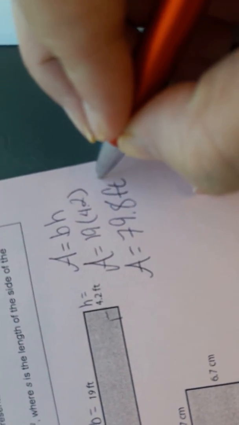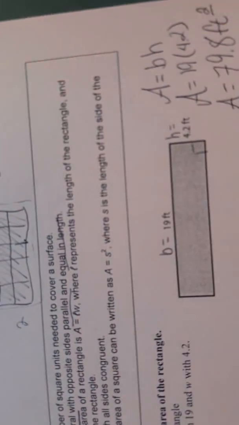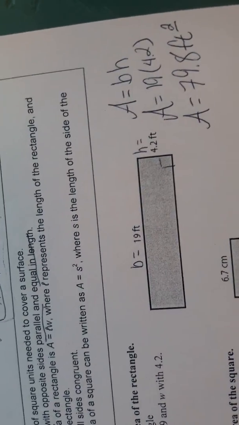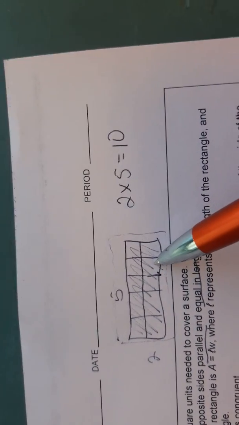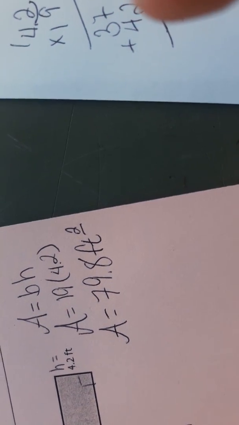It's feet squared. Why is it feet squared? Because we're talking about 2-dimensional objects, or figures. We're talking about figures that have base and height, 2 dimensions. Also remember that area is the number of squares that fit inside of a figure. So that's why our units are squared.